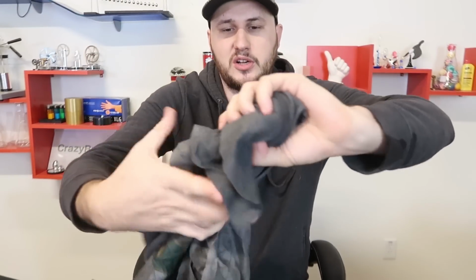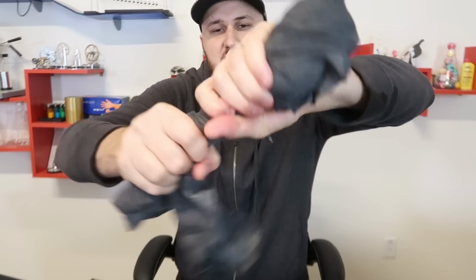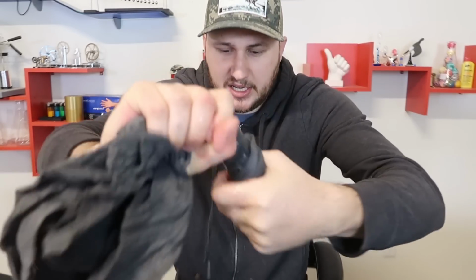Now I can grab it like that, put it over, make sure you get rid of all the water, or maybe you'll have to dry it out before you use it again. But look, if you squish it to get rid of the water, to make it dry again, you can dry yourself on it again and again. Let's see if it's going to be durable enough without breaking when I'm squishing it. It is definitely really easy to get all the water out. I like it.